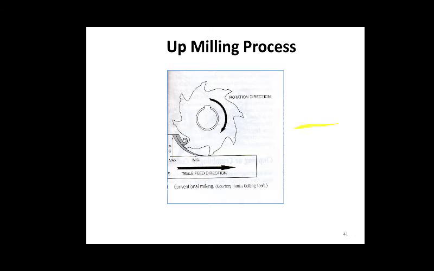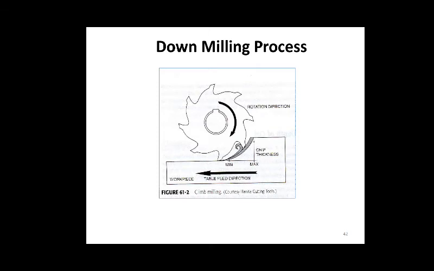And next, that is the down milling process. It is also called the climb milling process. In this, the cutter rotates in the same direction as that of travel of the workpiece. The thickness of the chip is maximum at start and reduces when the cut terminates. The cutter bites the workpiece without sliding at start. Cutting force is variable throughout the cut. The direction of cutting force tends to seat the work firmly in the work holding device. Chip disposal does not interfere with cutting. And coolant application is direct at the cutting zone, so you will get improved surface finish.